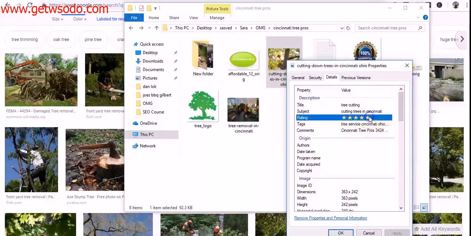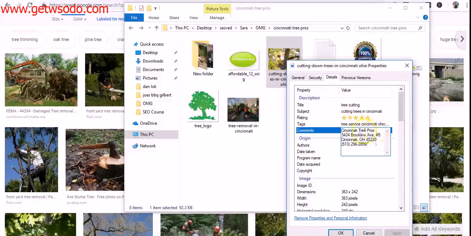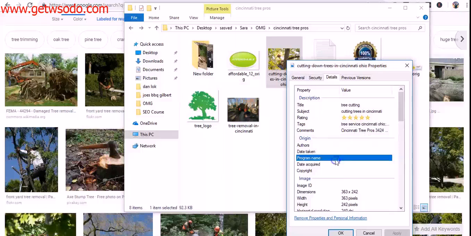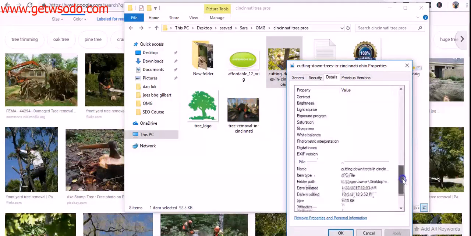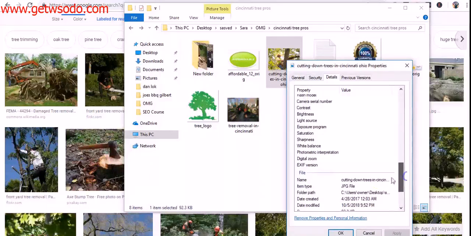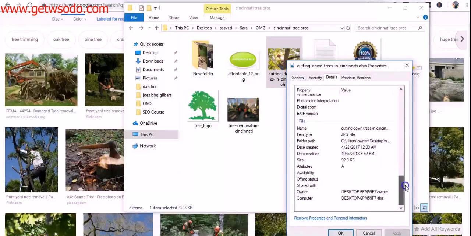You can make this 5-star and put some tags: tree service in Cincinnati, Ohio, tree cutting. And in the comments, you can put the name, the address, and the phone number, right? So that is something I do. And if you come down to the bottom here, right now these images have no EXIF data, which basically means there is no latitude and longitude right now.